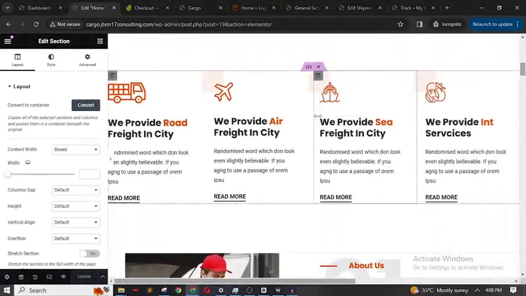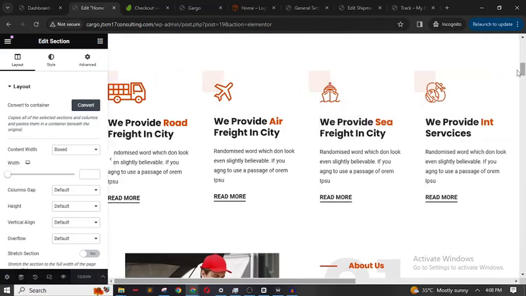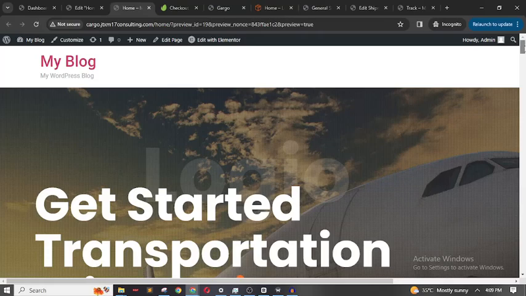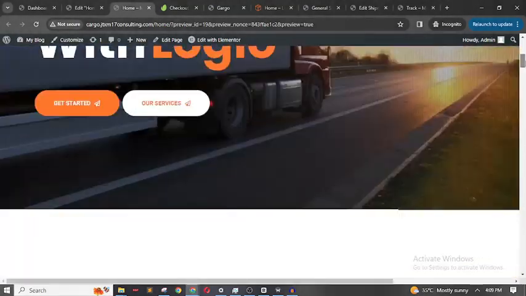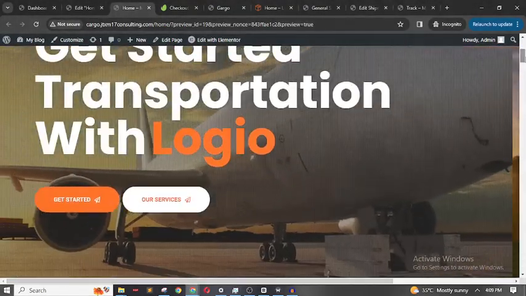The only thing I do now is just edit my design. So now let's review it. As you can see, this is the preview. We already have everything done.